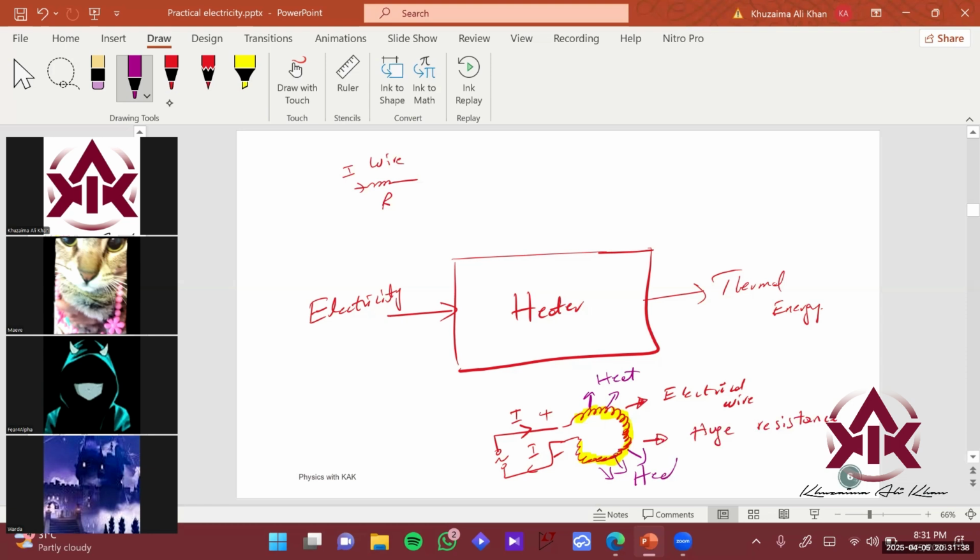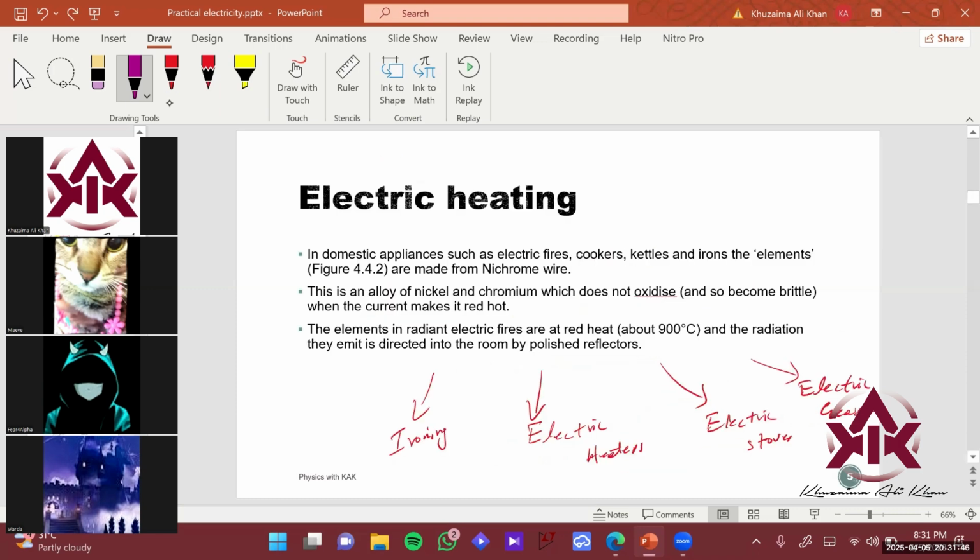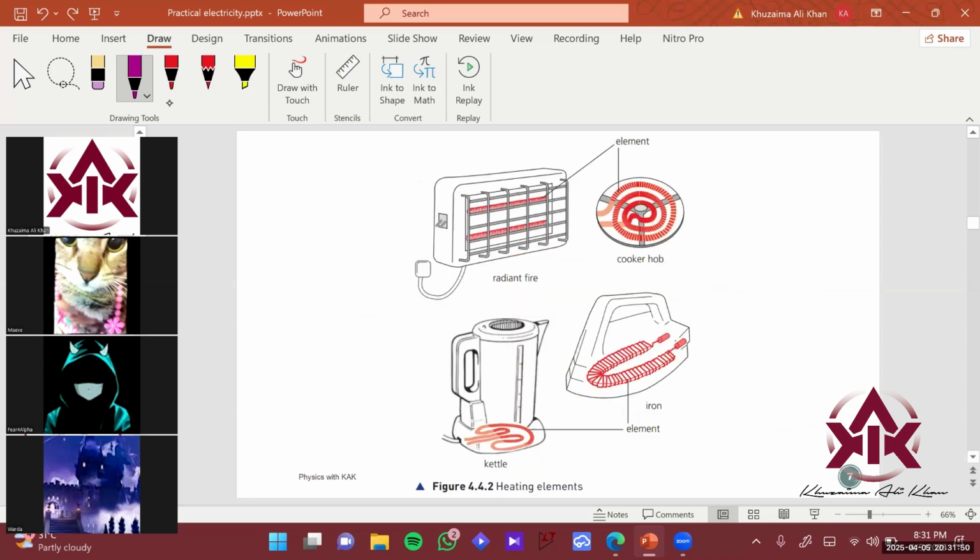right? And this heat energy is the output of this heater over here, which is also found in your iron, in your electric heater, in your electric stoves, in your electric geyser also, right? And it looks like this, right? If you see your heaters, these two parallel lines glow, right? So these are wires which are mounted up over here and providing electricity through this cable supply. The wire starts to turn red, right?